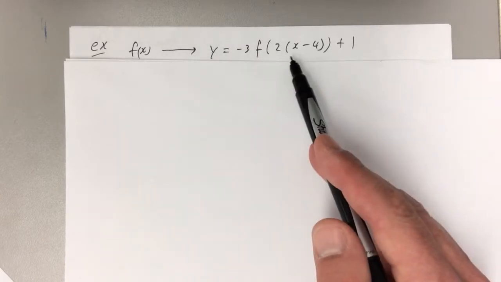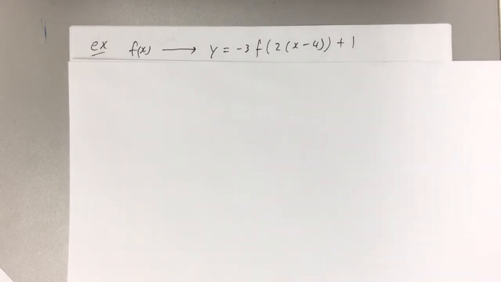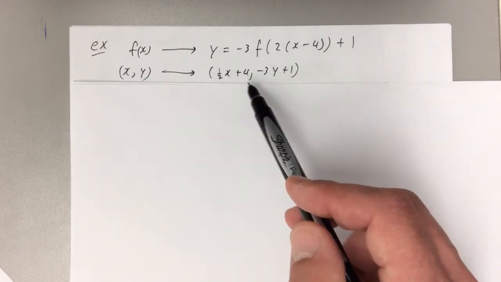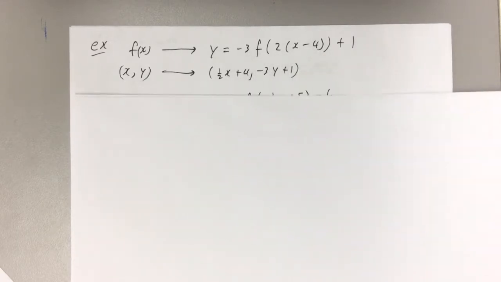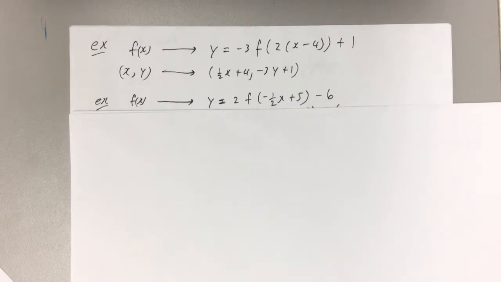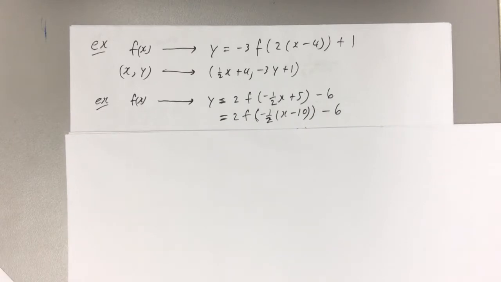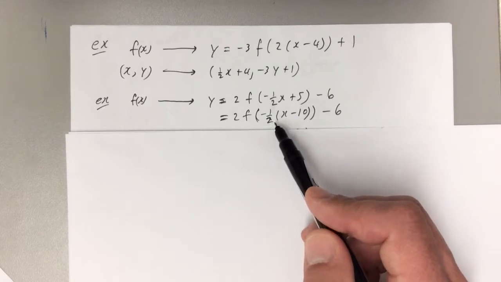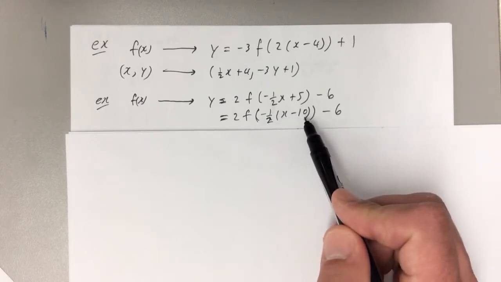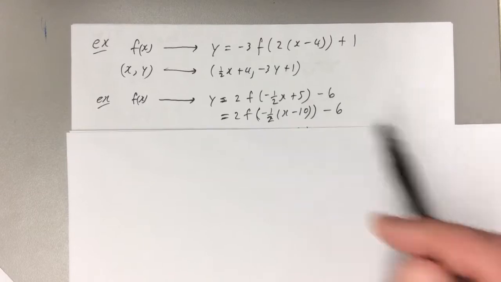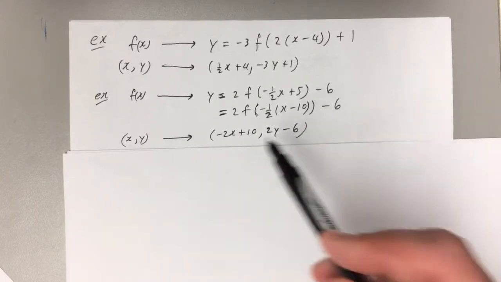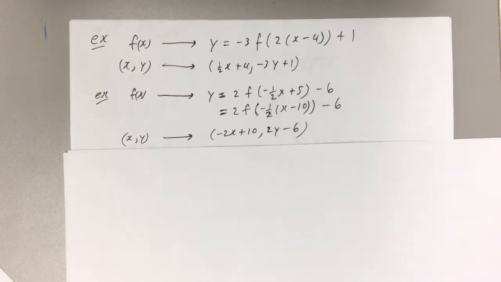So from f of x from here to here, you would have this as the formula. So 1/2 x plus 4, and the y's are taken directly. Here's another one. You can pause and try it. And here's the answer for that. You need to factor out the 1/2. So if you multiplied this negative 1/2 in, you would get this. And then you could do the formula. You can't do this formula until you've factored the inside.